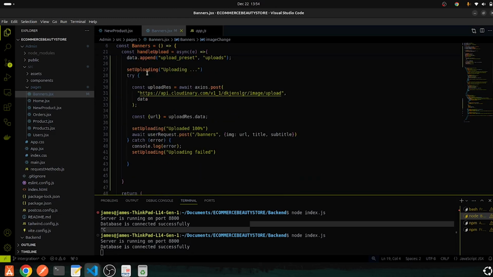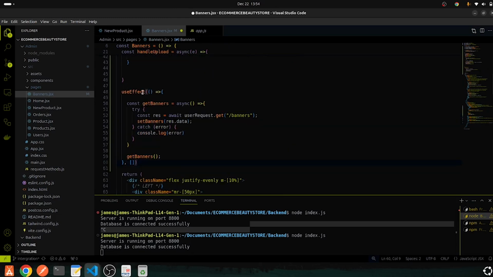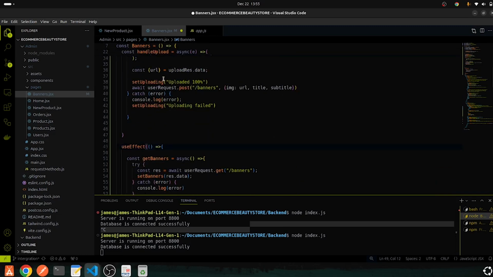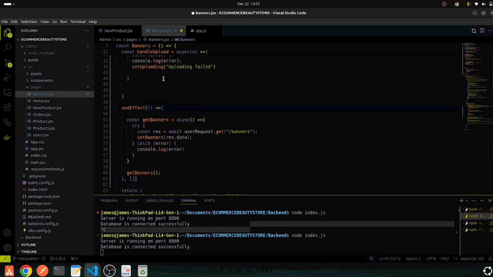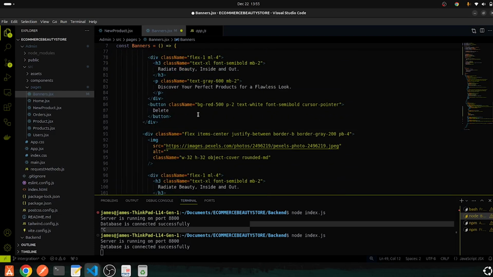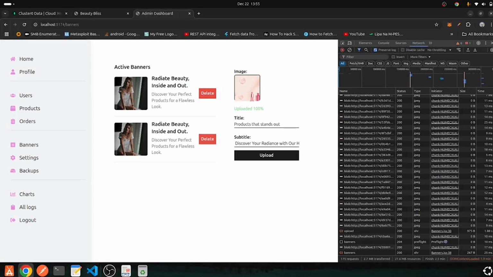And here where we have this, I'm going to paste this one here, and I'm going to also make sure that I import useEffect. So if you come up here, you can see I have a useEffect here. And now the other thing is we want to make sure that we are able to get the banners from our backend and display them here so that we can show them here. So you can see this is dummy data and we want to show it. So let me do it now.